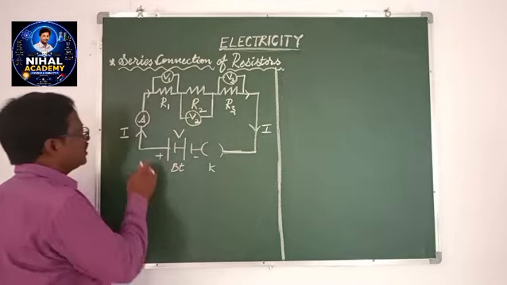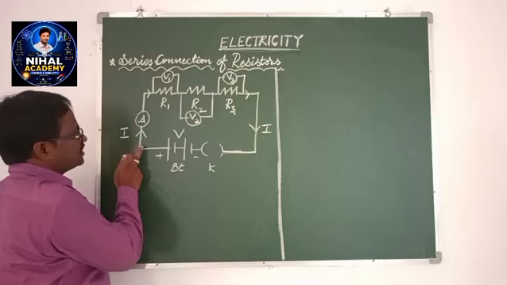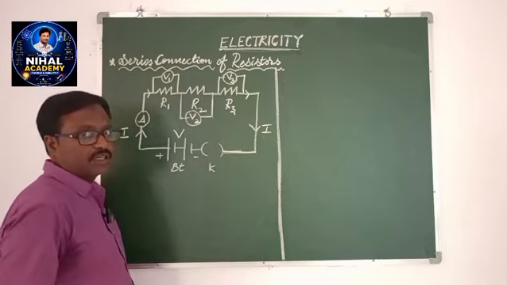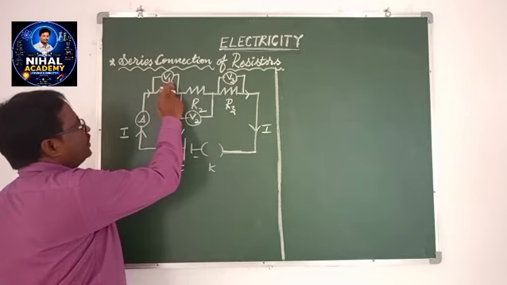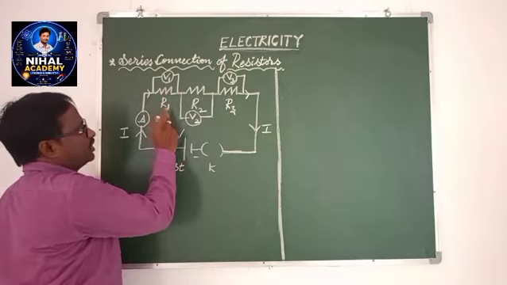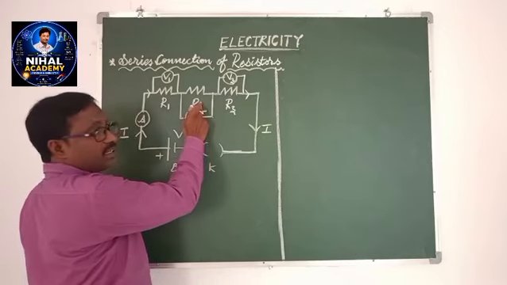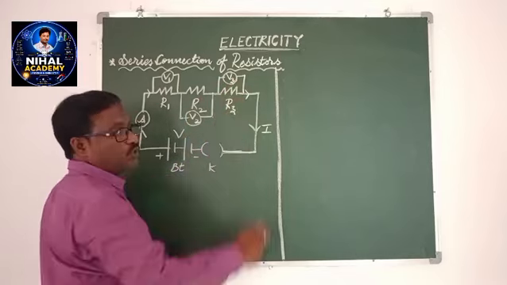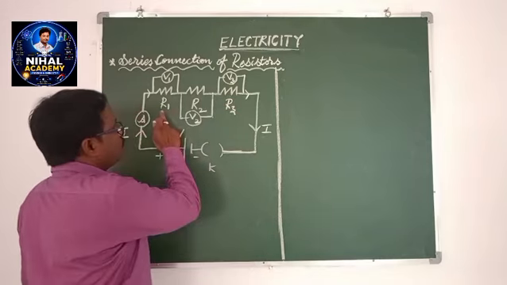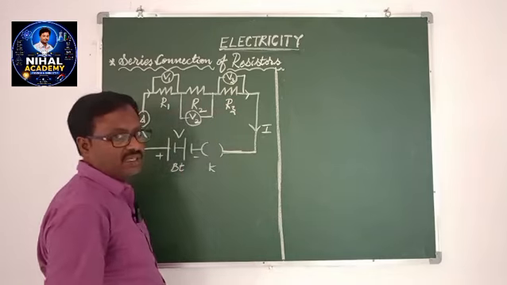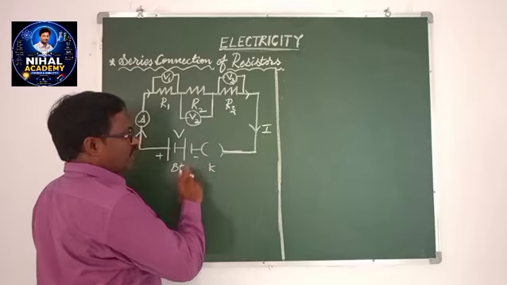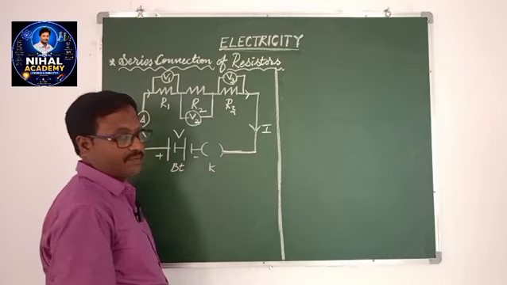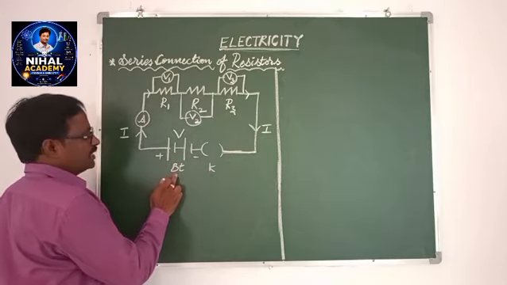Now come to the point here, the ammeter is connected in series in the circuit to know the current passing through that circuit, and voltmeter V1 is connected across R1, voltmeter V2 across R2, and voltmeter V3 across R3 to know the potential differences across R1, R2, R3 respectively. And to close the circuit, we have connected the plug key, and the potential difference at the battery is V.